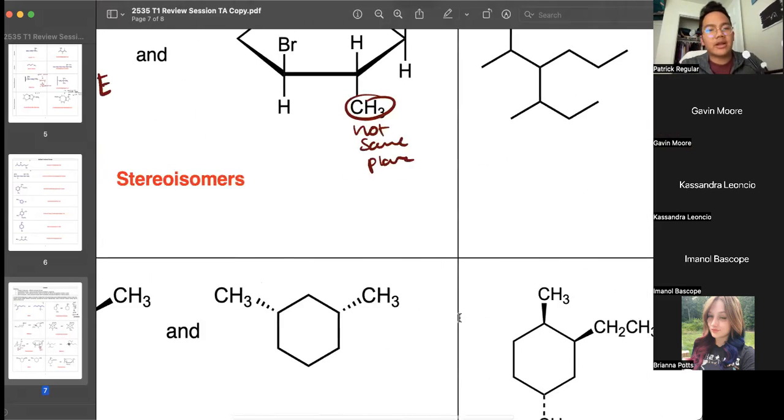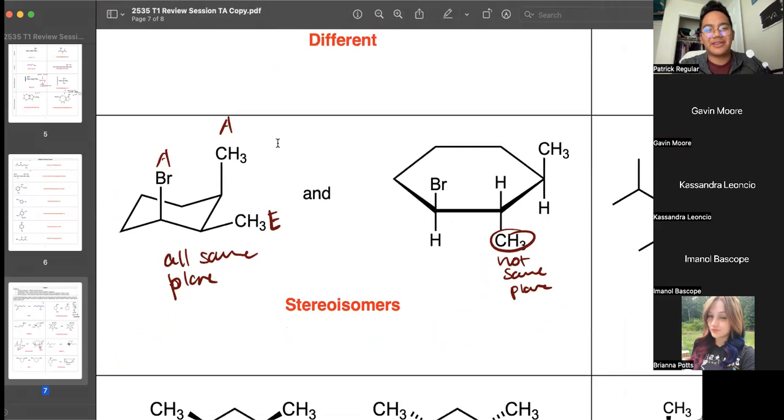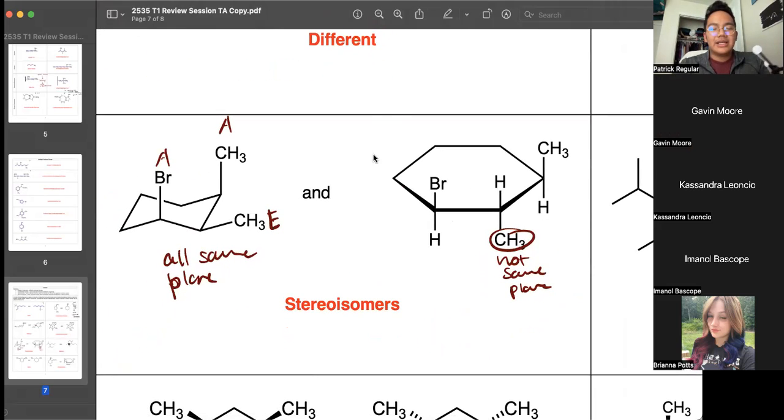Well, we need one with a chair conformation. That's not a good one. Right here. There we go. So we have this one right here. The left side is a chair conformation, but the right side, we can actually work our way around. They're all on the adjacent 3 carbons. So let's strip 3 of these things off. So all we have left is basically half of our ring structure like this.